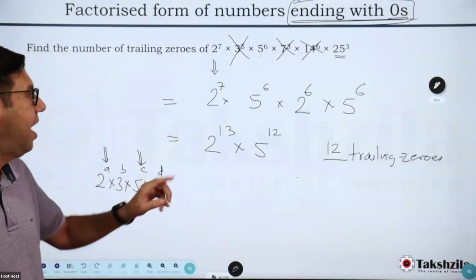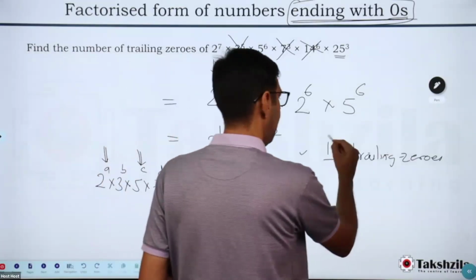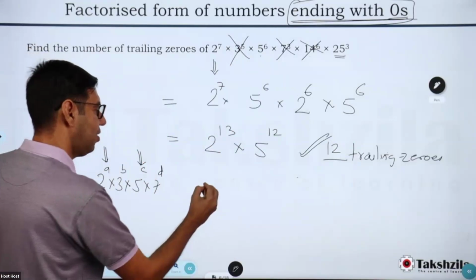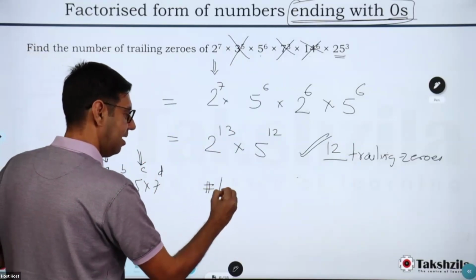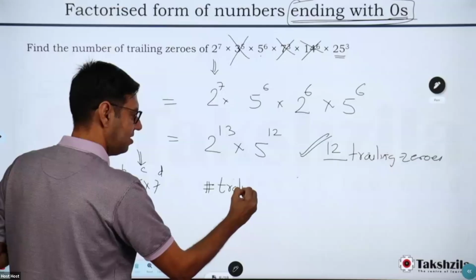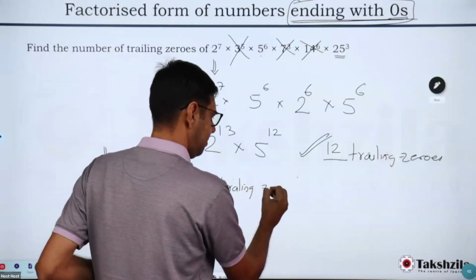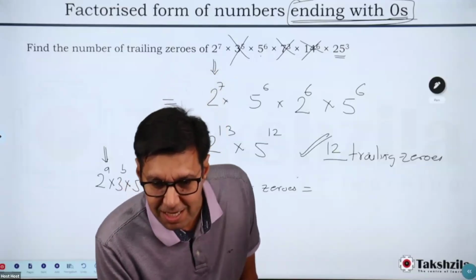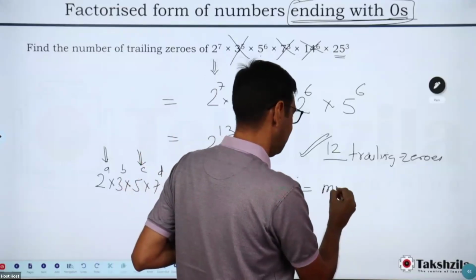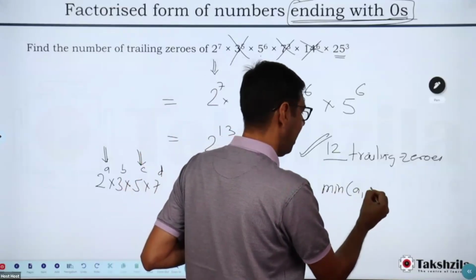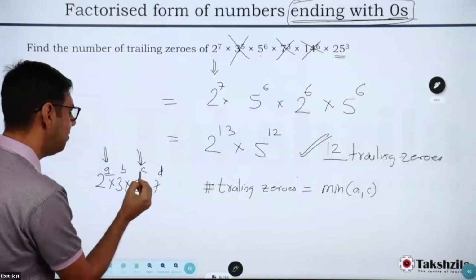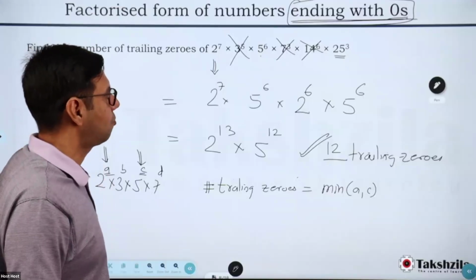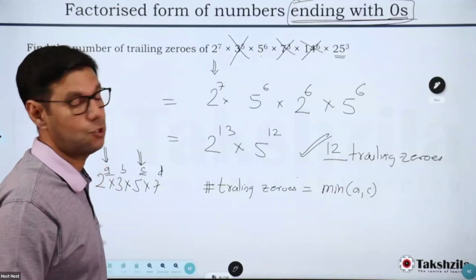With numbers, it's easy. Who is going to give me words between A and C? The number of trailing zeros is, because if you can get that mathematical language, then it's pretty good. Very good, sir. It is the minimum of A and C. Perfect, right? So 2s and 5s, you noticed it.